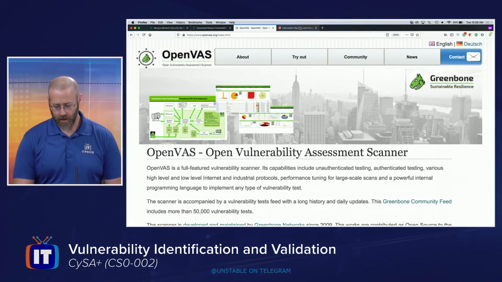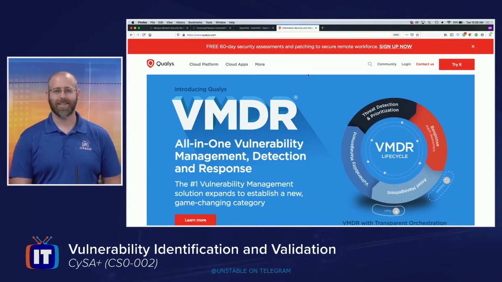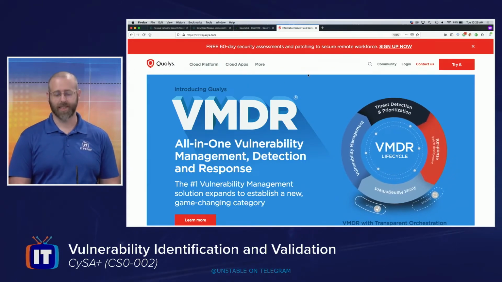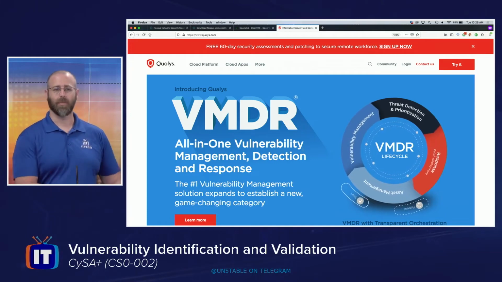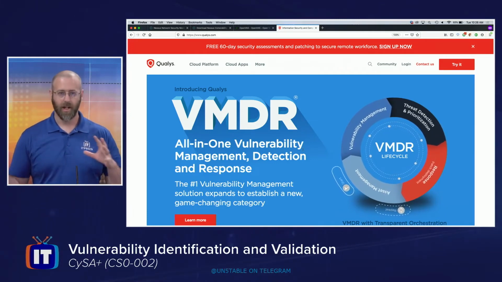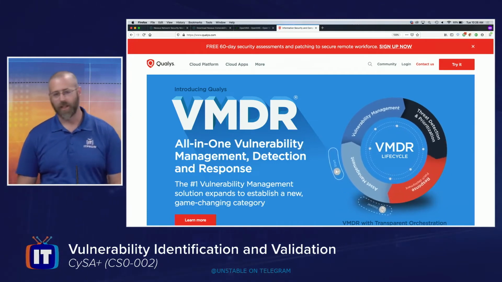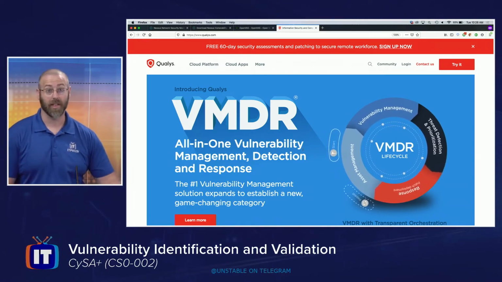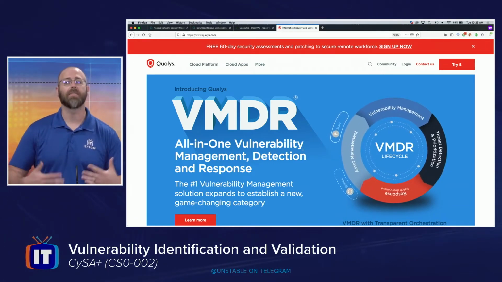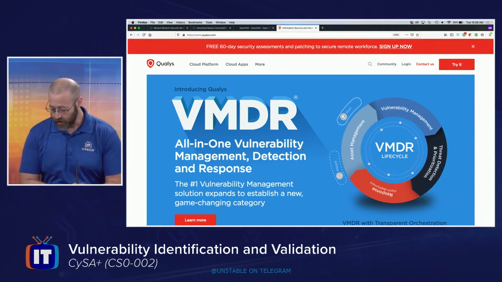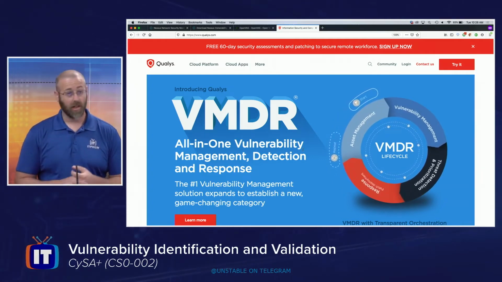The last one would be Qualys. I always want to say Qualys. It's Qualys, which is cloud-based. It's kind of like Tenable.io, where you're up in the cloud managing vulnerability assessments that way. So I just want to give you some familiarity with those things that you could use. Those are active scanners, okay? So there you go. Active scanning. Hopefully that makes some sense.